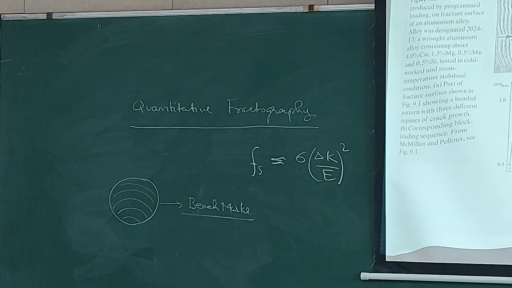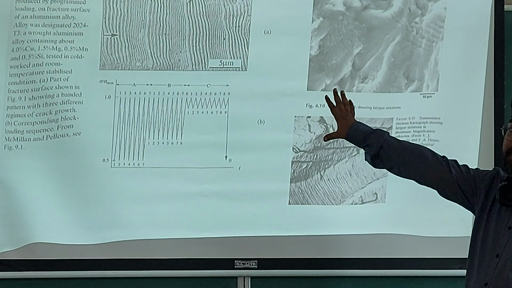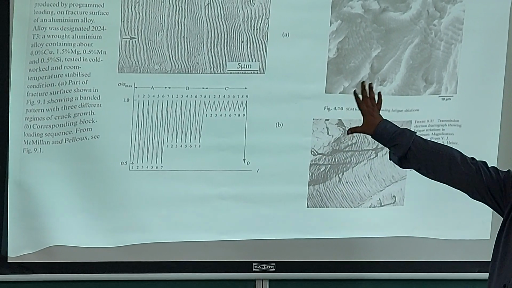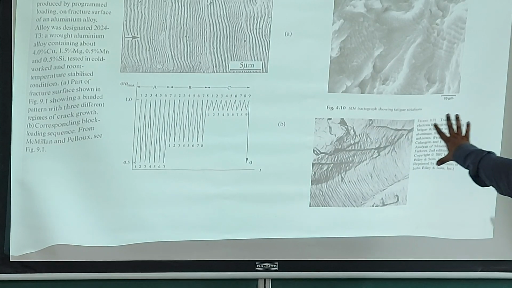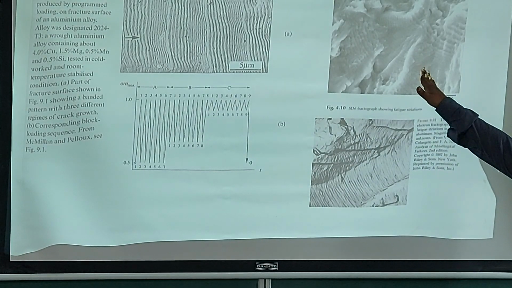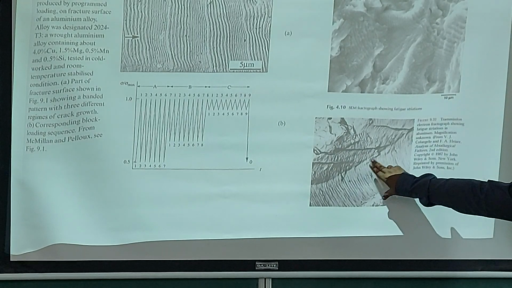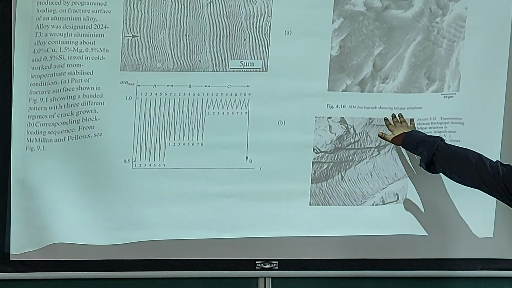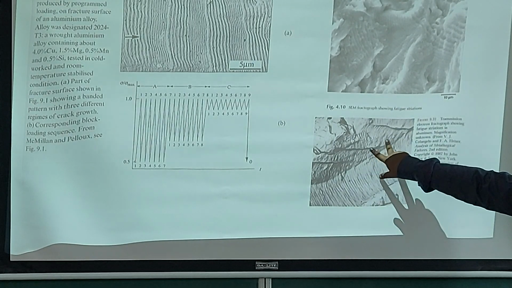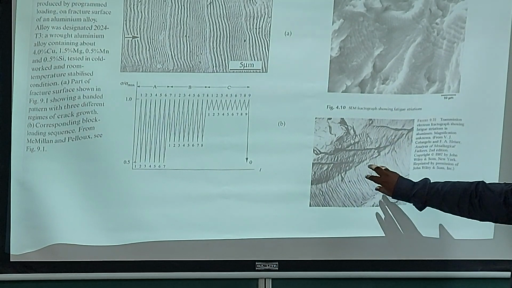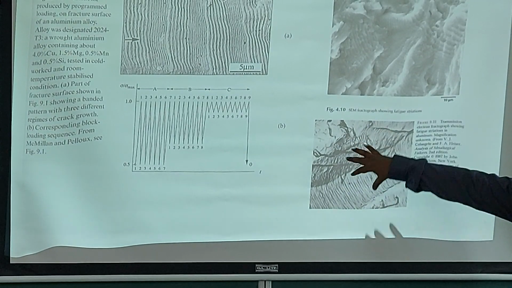So these are some other examples. That is a controlled environment where you put a sample, load it, and then you try to correlate and understand the physics of how a striation forms. But in reality, you will see striations in a curved sample, and then you have a lot of different microstructural features. Okay, and so you will have something like this. So you have to take a small area, measure at different locations, and then find an average of that.